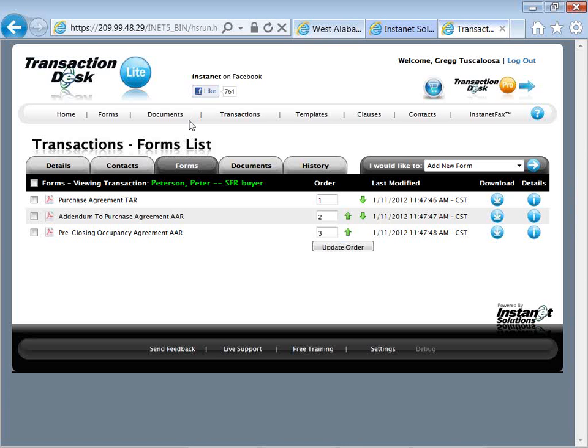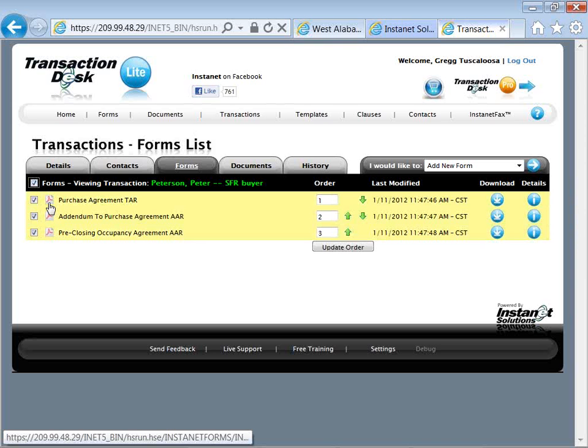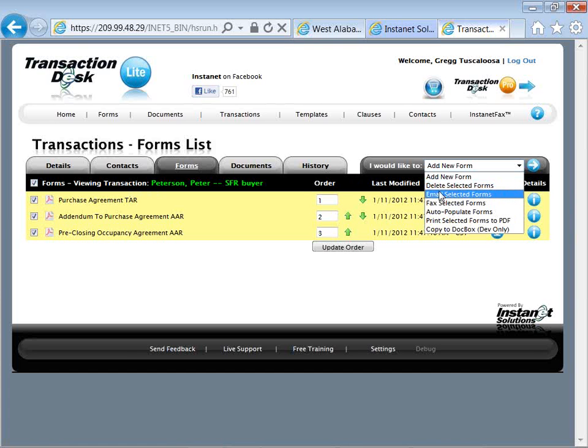Because now that we've actually typed up the forms, I think we want to try to deliver them outbound. We do have some choices here. We can select the forms that we want to send outbound. I selected the top checkbox in the middle left-hand side, which selected all 3 forms. I could email them. Emailing them, to show that step previously, is going to email them as individual attachments or individual links within that email message. I could fax them outbound.